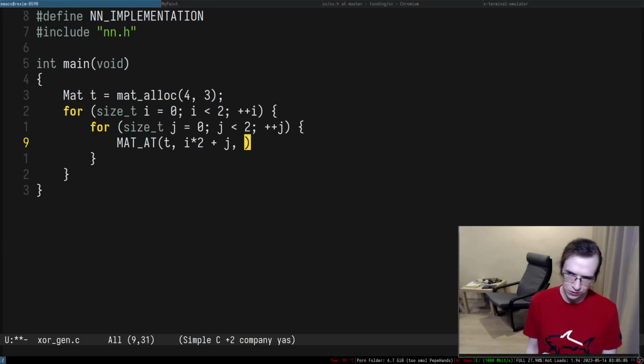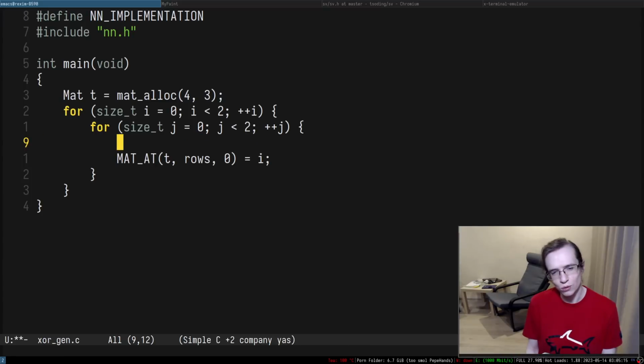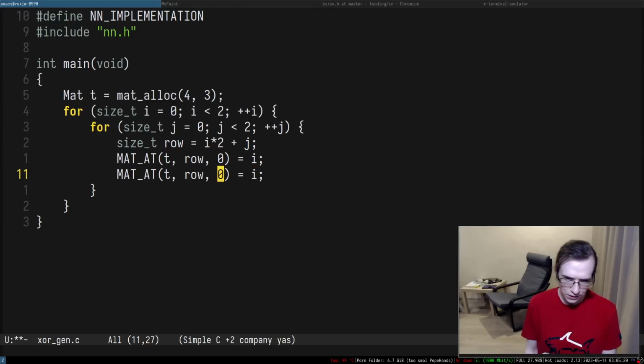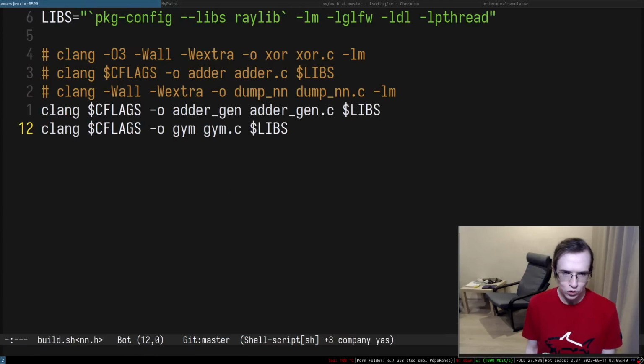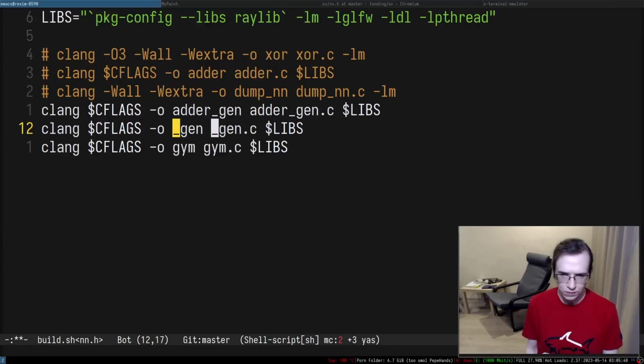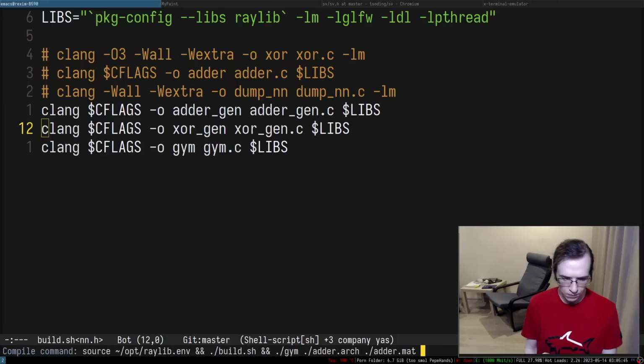That's the row we have in here, and column 0 has to be equal to i, so we can say that this is a sample, or maybe we can even call it a row. So this is i, this is j, and this is i XOR j. After that, let's actually print the results. So this is a matrix print. build.sh. Okay.